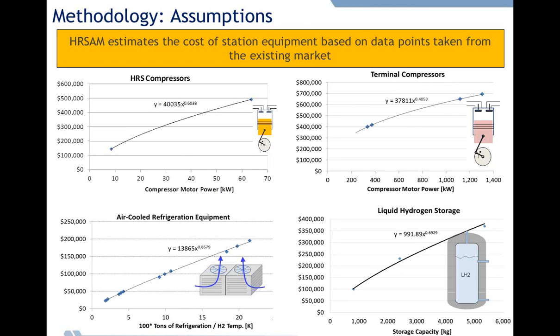from different vendors, and we were able to develop some cost function because we cannot rely on a single data point. We need a cost function that will, based on the size of the component and based on the design parameter, whether it is small station or large station, and the performance metrics, really intercept a cost formula to arrive at a cost for each component. Next, please.